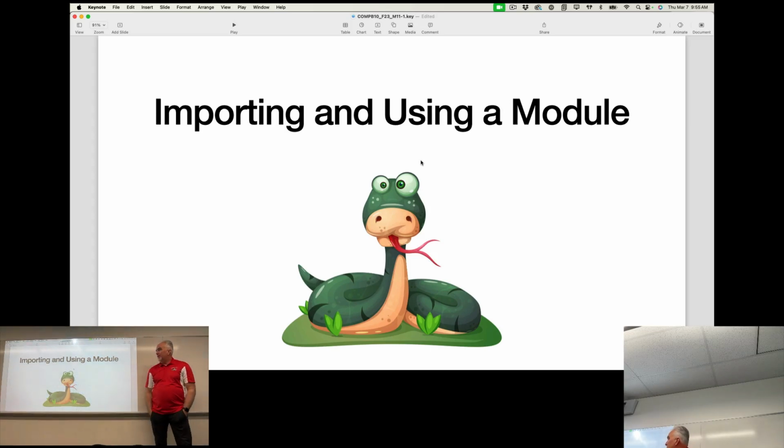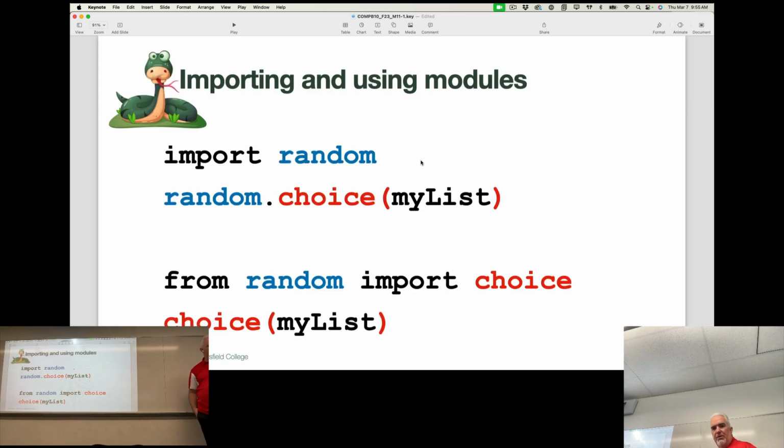We've already got a little bit of practice with importing and using a module, but there's a few nuances that I want you to know about as part of this. And I'm going to use the random module again because that's one that we have a little bit of familiarity with. The way we've been using random up to this point is like this. I'd say import random, and then when I want to use a function from that module, I'm typing the name of the module, dot, and then the name of the function, and then giving it the argument that it requires. That is the standard, most basic way to do things. Sometimes it's the best way to do things.